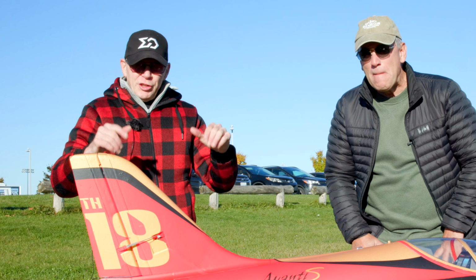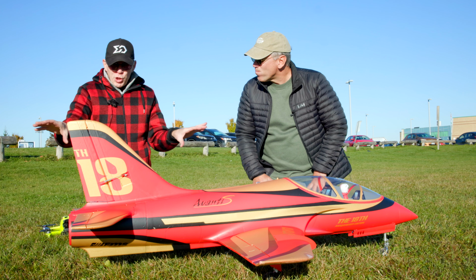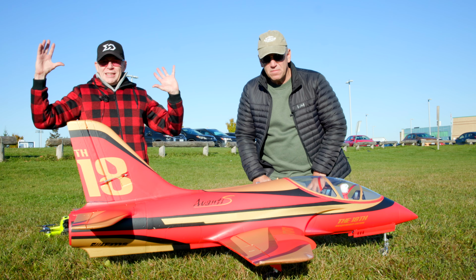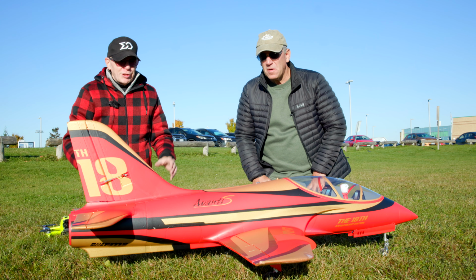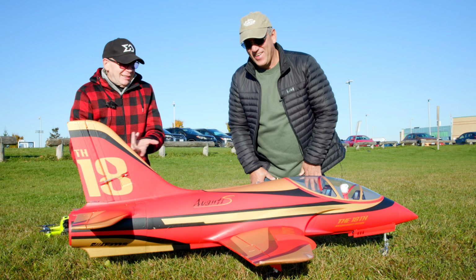All right, so now we're going to give you our final thoughts from my point of view on the ground. The only thing I noticed was that, A, it's very fast. It was very difficult to catch in the camera on the ground. Secondly, the whoosh sound is very subdued. I thought it would be big, but it's not. It's a very muffled sound. So you could probably fly this over a flock of geese and they wouldn't even notice it. But Steve, what did you think?